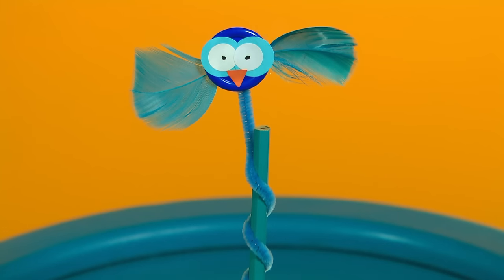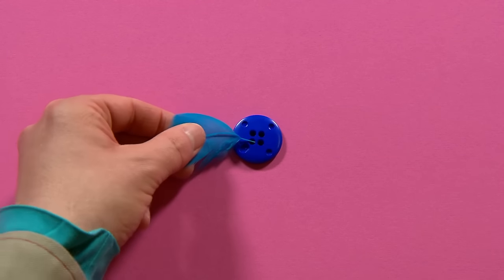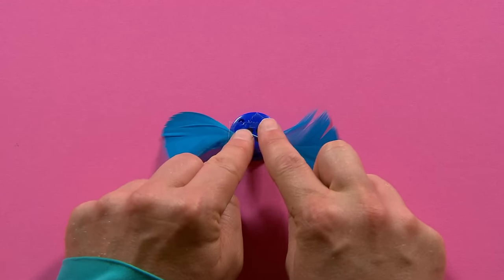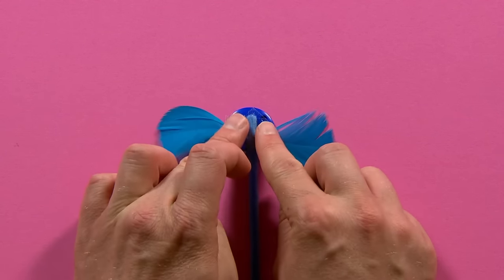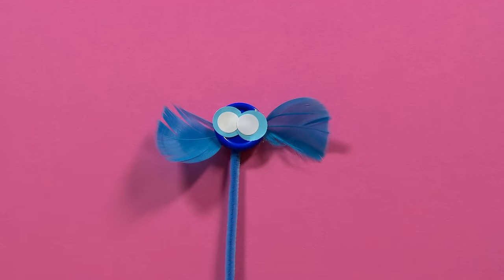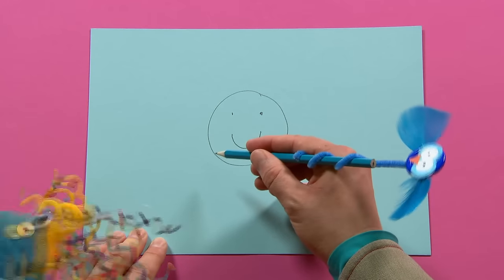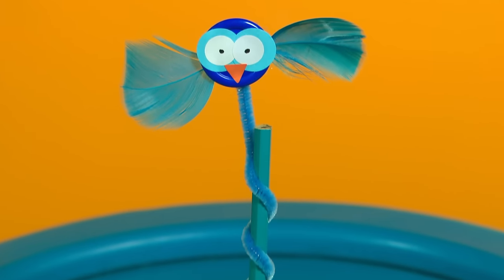To make a button bluebird pencil topper like this, take an old blue button and tape feathers onto the back of it. Tape a pipe cleaner to the back of the button. Now turn the button over and use stickers or paper shapes for eyes and a beak. Then wind the pipe cleaner around a pencil like this. And your button bluebird pencil topper is finished and ready to use. Well done, Scrappz. What a terrific idea. And you can make any sort of blue button pencil topper you like.